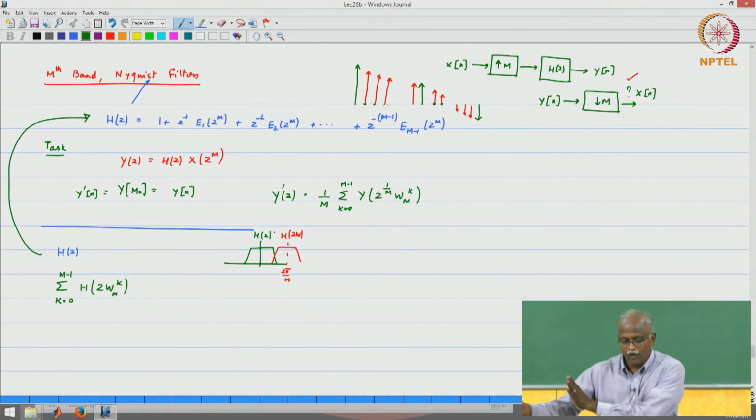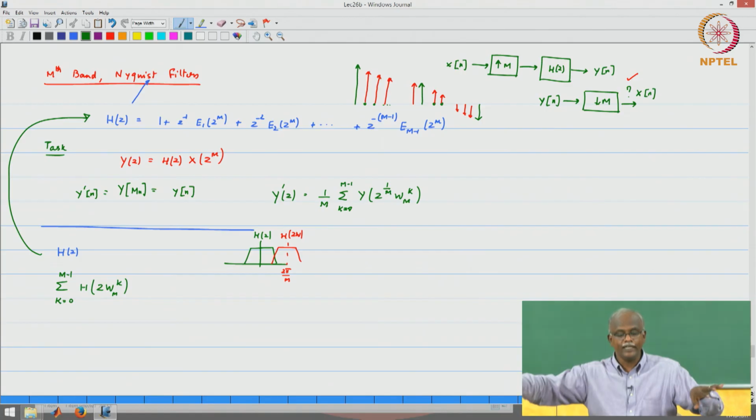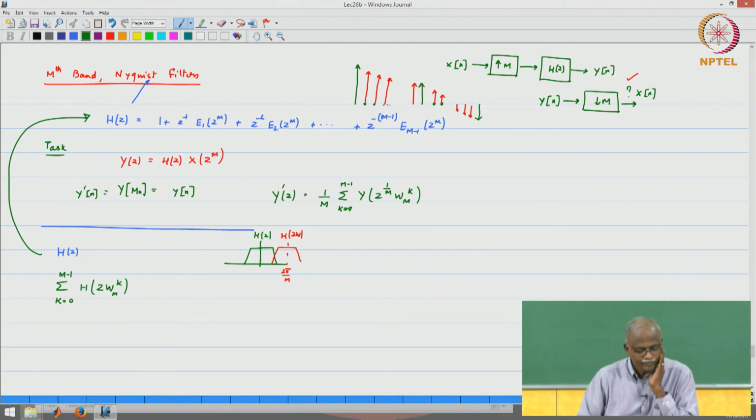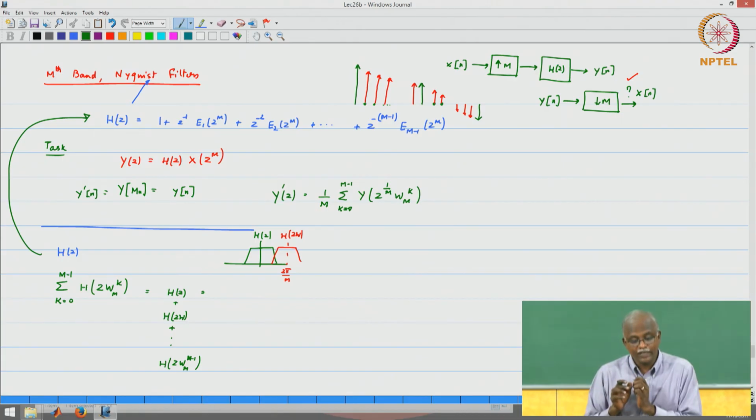Okay, and now if you take all the shifted versions, remember h of z will have to be a low pass filter with cutoff pi over m, right, plus minus pi over m. So if I shift all of them, they will cover the entire range 0 to pi, 0 to 2 pi. But I want you to see what happens. So basically, this is h of z plus h of zw plus, I am going to just write it in this form just for ease of w m minus 1. Okay. So basically, this is the summation that we are trying to do.